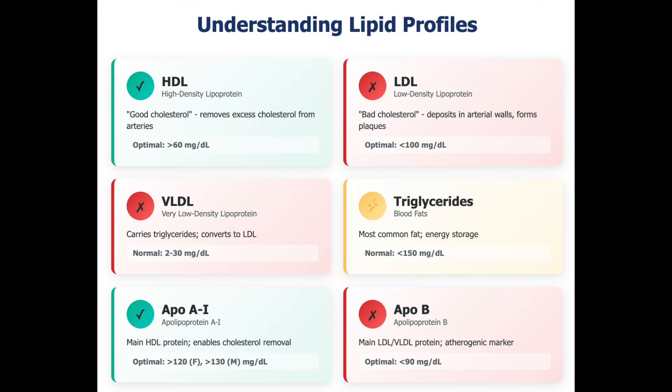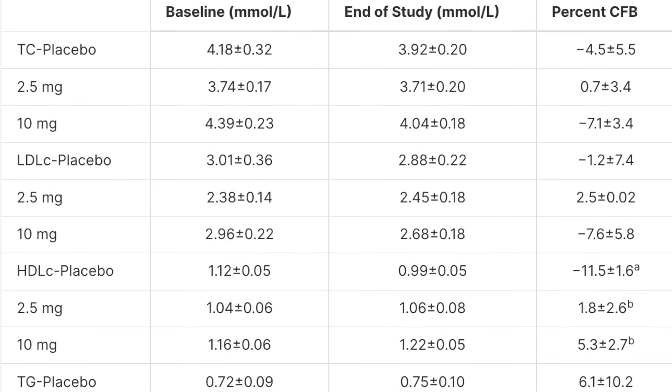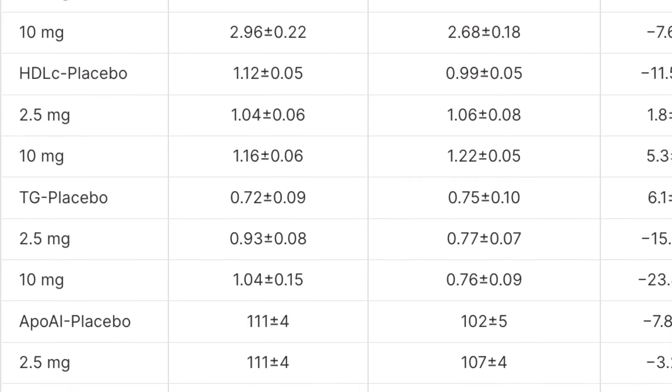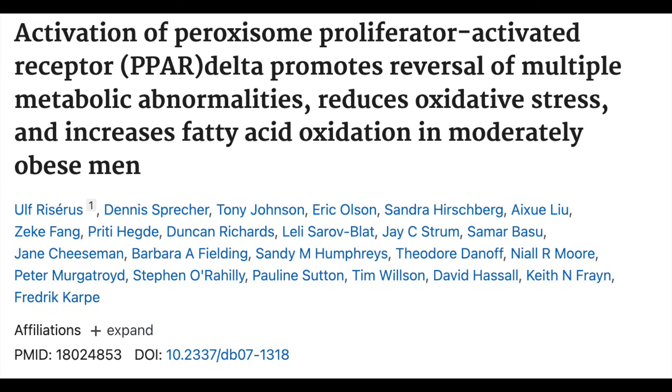These positive changes weren't only seen in animals — in humans there were also favorable effects on lipid profiles and triglycerides. The first clinical trial worth mentioning was in 2007, where Cardarine was examined in a smaller study of healthy volunteers at different dose ranges for two weeks in a hospitalized setting. What was seen most prominently in the 10mg per day group were reductions in LDL — low-density lipoprotein, colloquially known as bad cholesterol — alongside decreased triglycerides and increased HDL. In another study of moderately obese men, Cardarine was compared to a PPAR-alpha agonist, and while the alpha didn't show metabolic changes, Cardarine produced similar favorable findings.